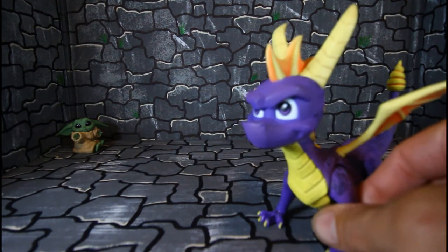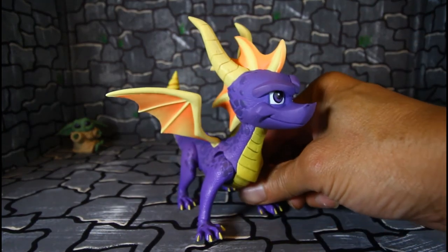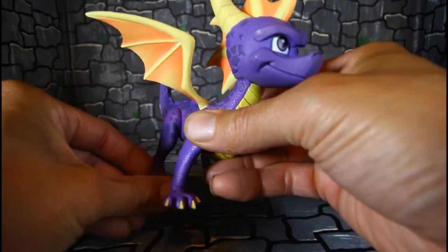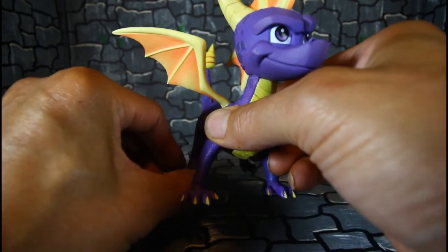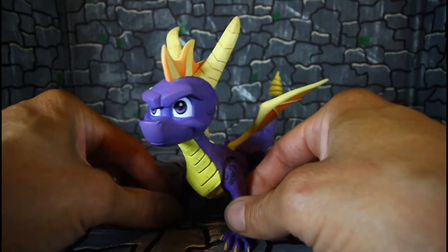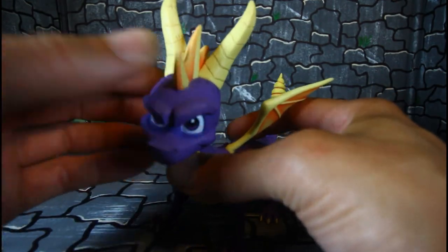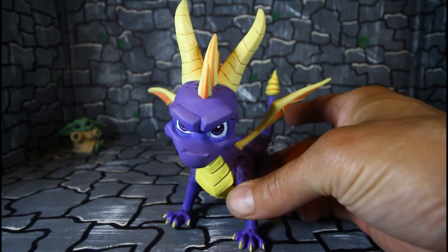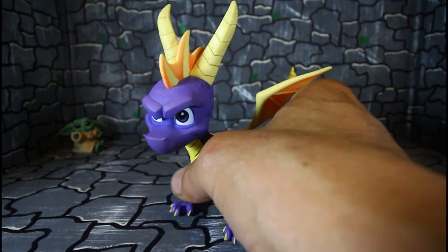I thought he was cool. Lots of articulation, lots of fun. Probably going to put him on my display with Granomir, Masters of the Universe Granomir. I just love how much you can do, and swivel that foot out. That is so awesome. Swivel in. It just looks so good when you have all fours flat on the ground. And just to change the expression, put his head angling down. Now he seems like he's in a whole new expression. That's pretty cool.